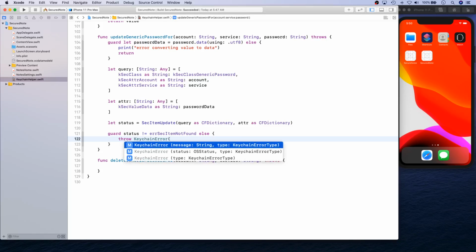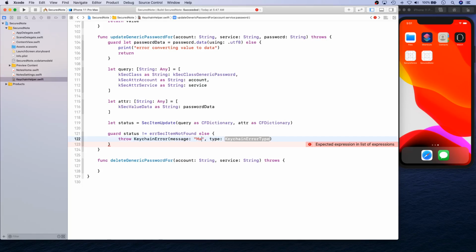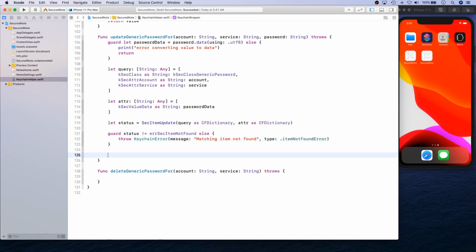All right, and we're gonna use the message overload this time, and we're gonna say matching item not found. Okay, and item not found error type.